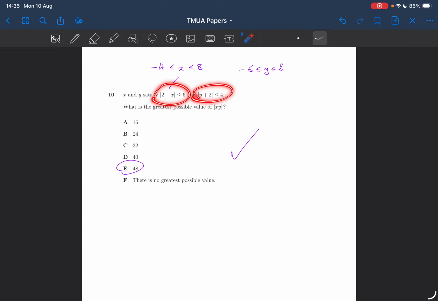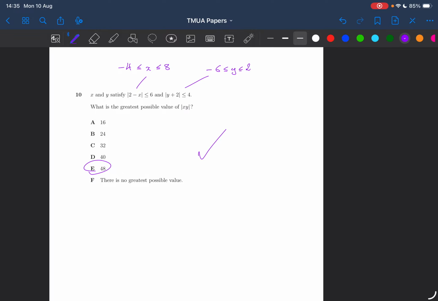Yeah, try and think like modulus. I don't think they explain it very well. Always think about it as being magnitude or like distance. It's the distance between the two things inside it when they're subtracted from each other. So difference between 2 and X, difference between Y and minus 2. So thinking about it that way around makes it much easier to understand how these bits pop out the other side.